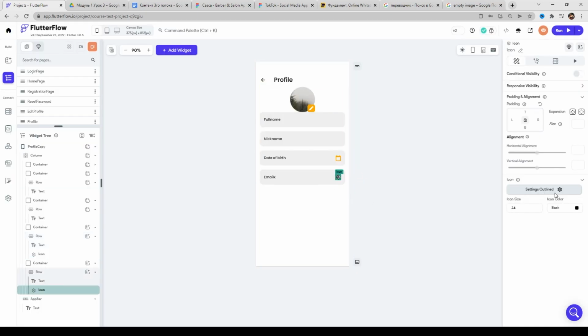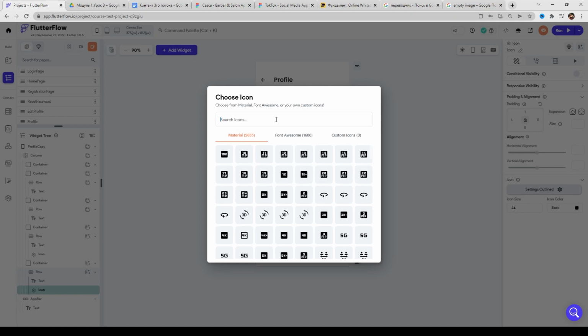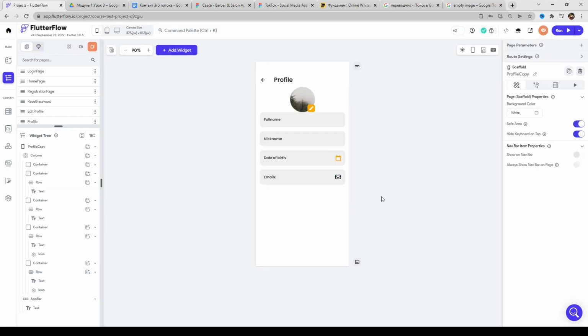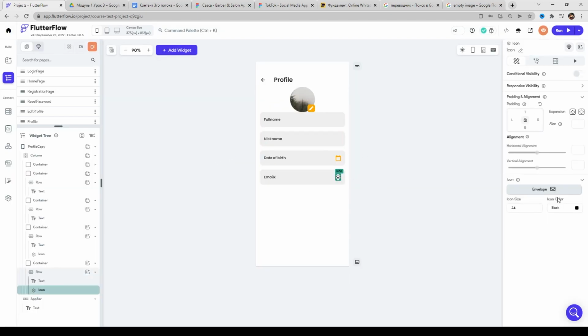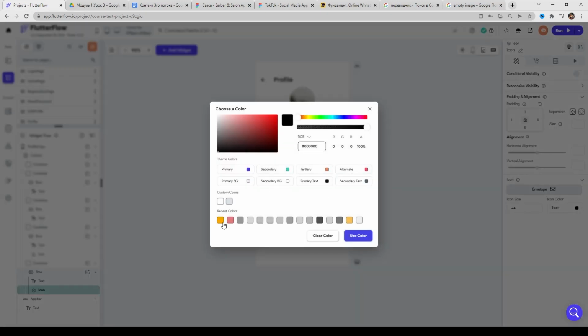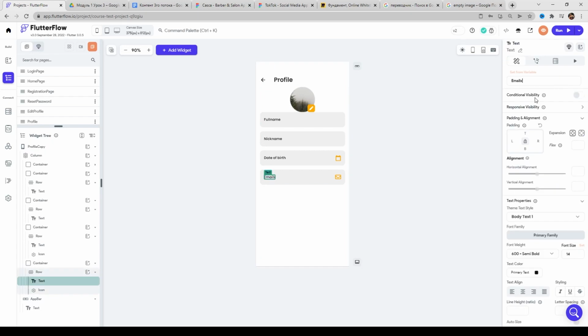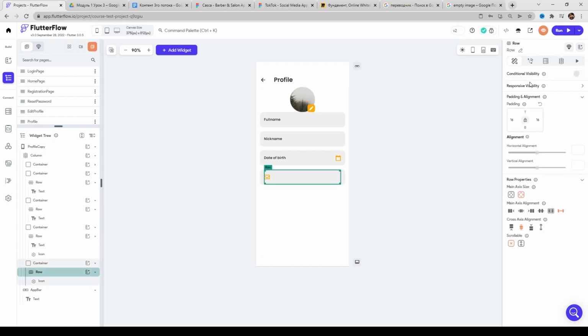Let's select the next icon and search here and, oh, here, yeah, something like that. Also, let's set an orange color here, and this is pretty much everything that we need.